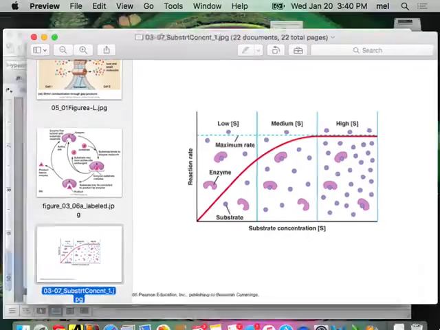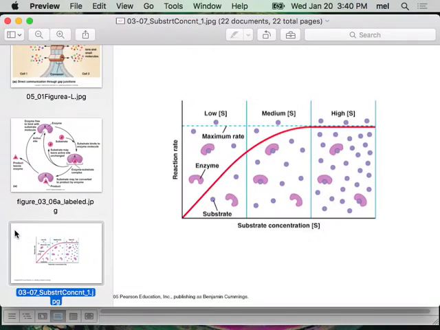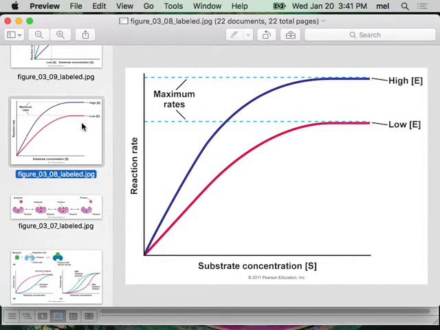So now let's go back to this and do a prediction about the chemical reaction rate for each of these situations. Can we do that? So as you increase saturation level, you do what to the reaction rate? Increase the reaction rate, right? That makes sense? And for those of you who are visual people, that corresponds to this figure. Everybody good with that one? So that's saturation.